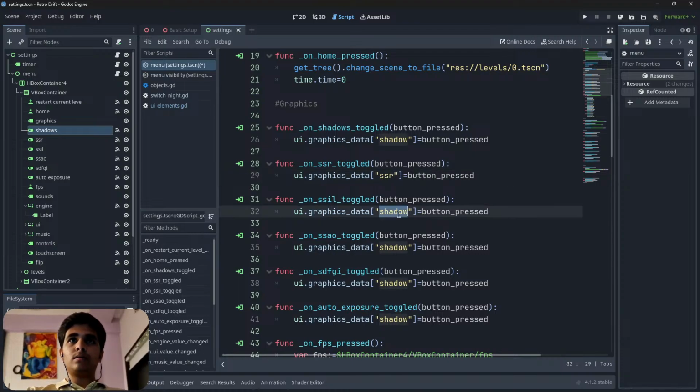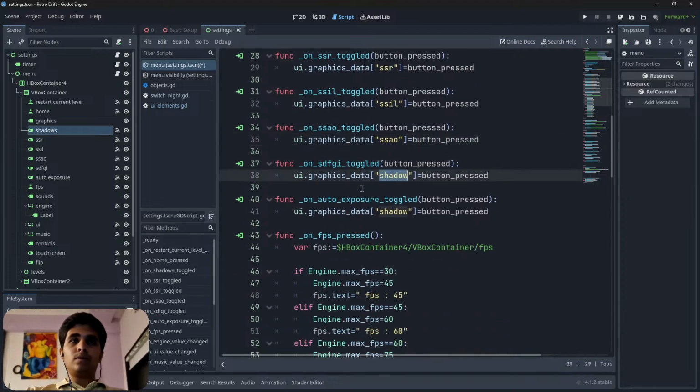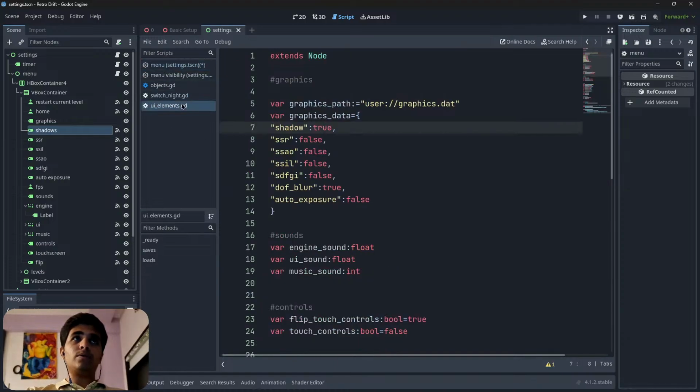SSR, SSIL, SSAO, SDFGI, and it's just an auto exposure.